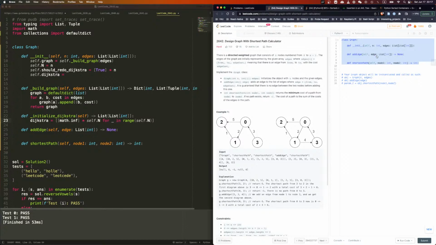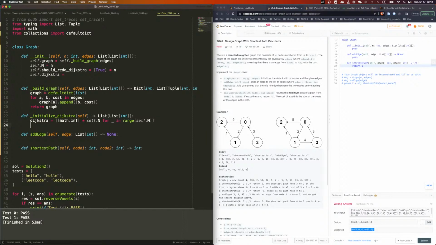Actually, we can test this. We can test this by doing the shortest path 3, 2. Let's just say 3, 3. Let's see if 3, 3 is equal to 0. Yeah, it's 0, right?